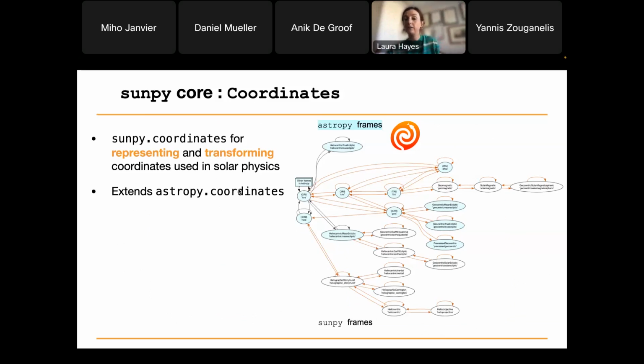It's heavily dependent on AstroPy, which is another package that SunPy builds on top of. And again, just to highlight, the blue ones are the ones within AstroPy, and then the see-through ones are the ones that are available through SunPy. And you can see these are all the helio-specific ones, whether it be helioprojective, heliocentric Cartesian, and things like this.